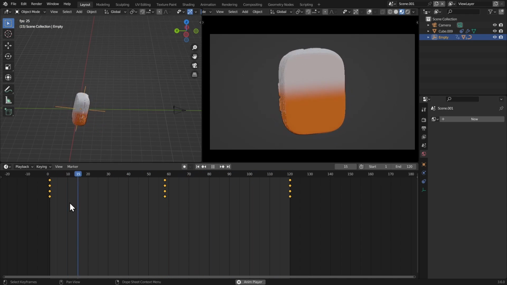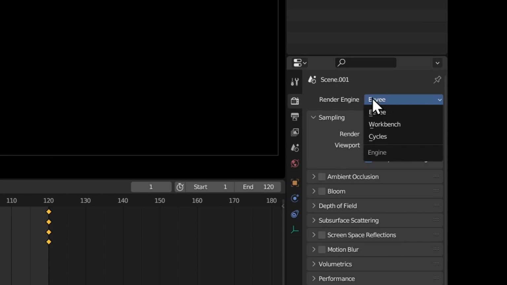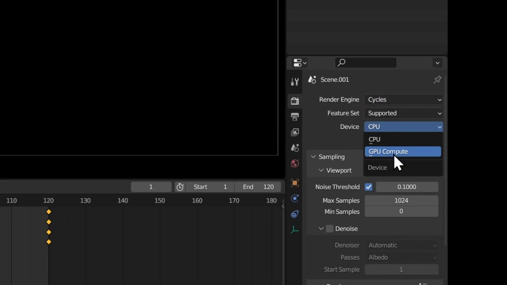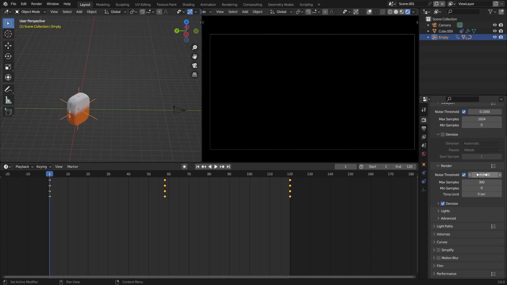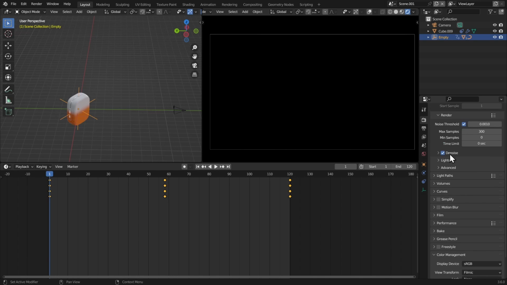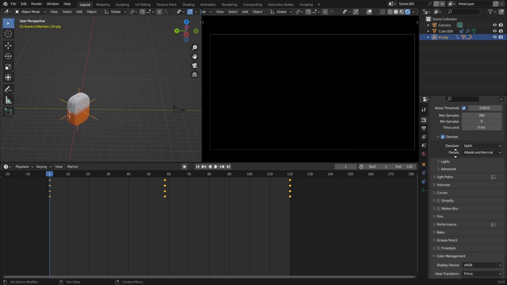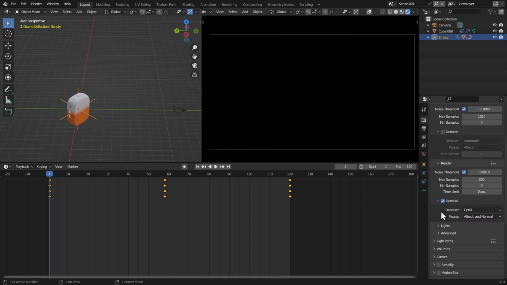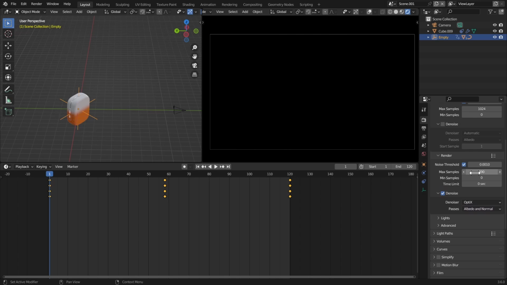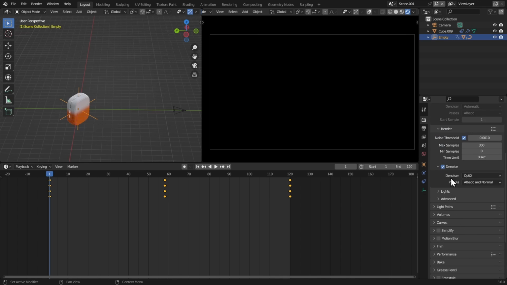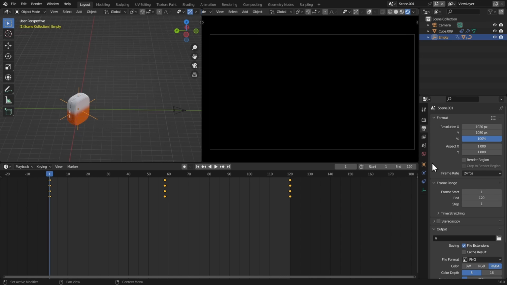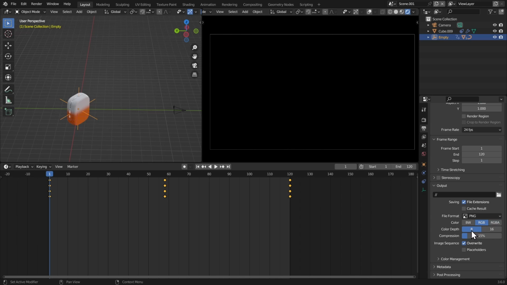Now you can do an interesting lighting here. Let's go to the rendered view. The max samples are gonna be 300 and the noise threshold is gonna be 0.001. Denoise, let's make it OptiX, and I'll be doing normal. If you don't have these specs, you can just leave it on default, but the samples is gonna be 300. The look is gonna be medium high contrast, and that's it. Now I'm gonna choose RGB here, and that's it.